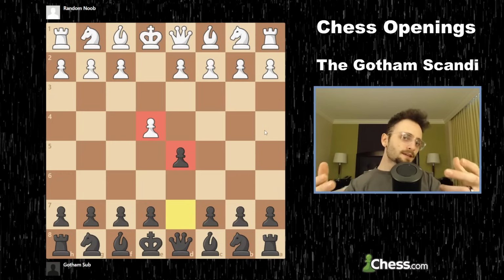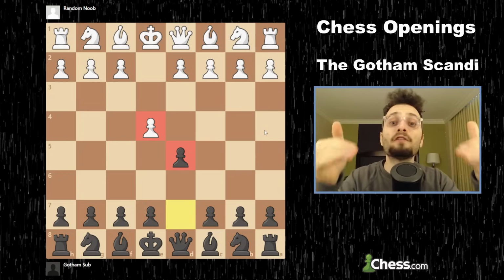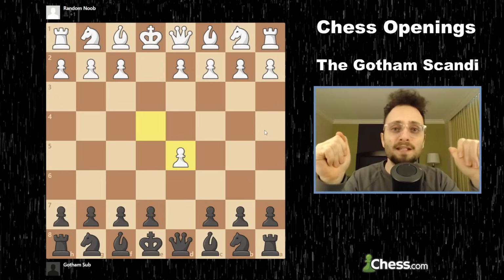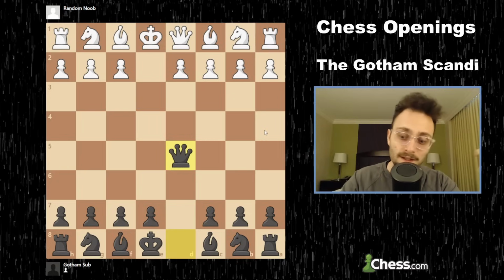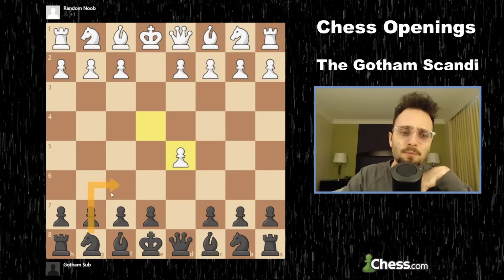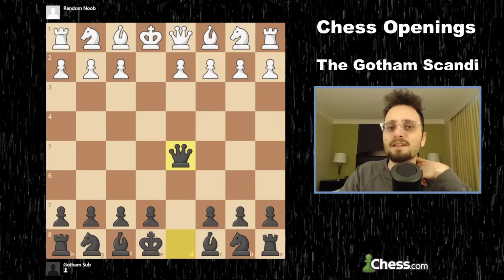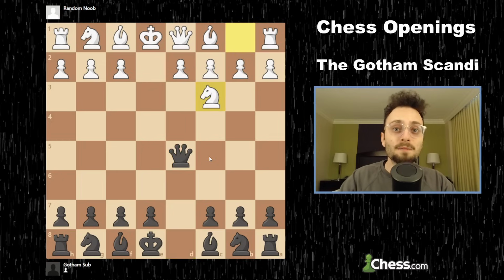The other reason I like the Scandinavian is the odds of you getting a certain position on the board are very high. That's the effectiveness of learning an opening. The chance of you getting pawn takes d5 is over 90%. And after you take back with the queen, of course, there's other openings like the Portuguese gambit, which I do like very much as well. This is the pure Scandinavian, bringing out the queen, and the odds of you getting attacked by this knight are also about 80%. So the odds of this being the opening position of your opening are extremely high.